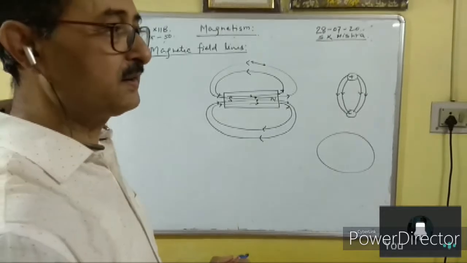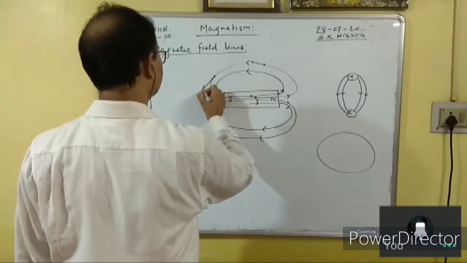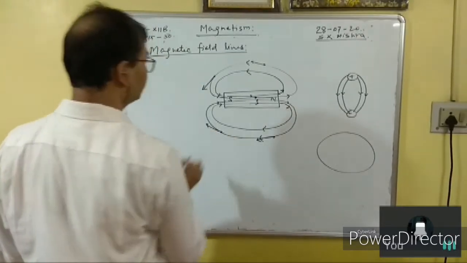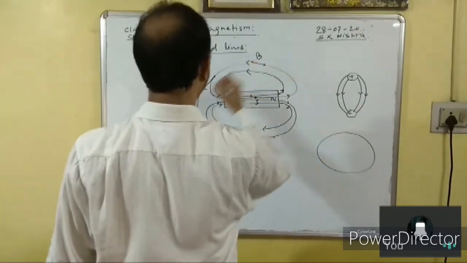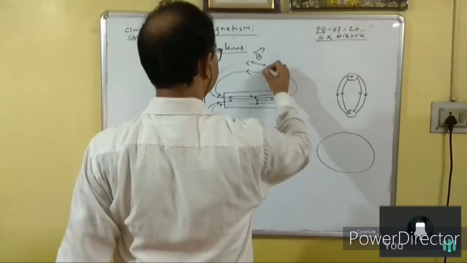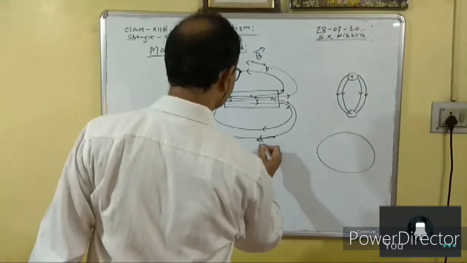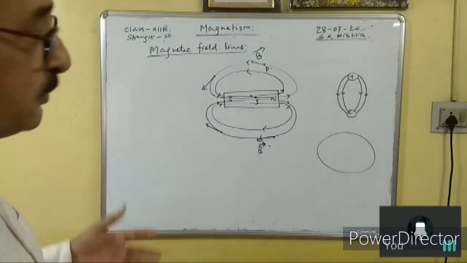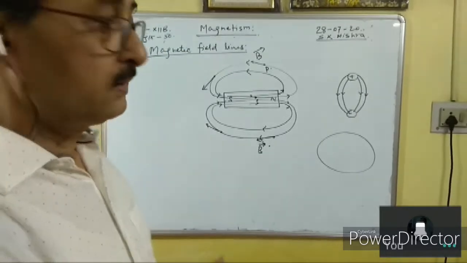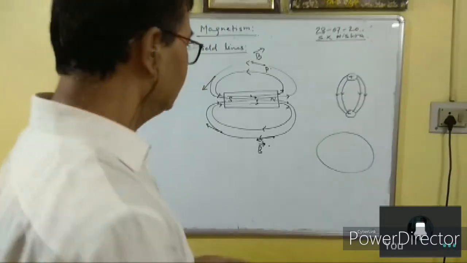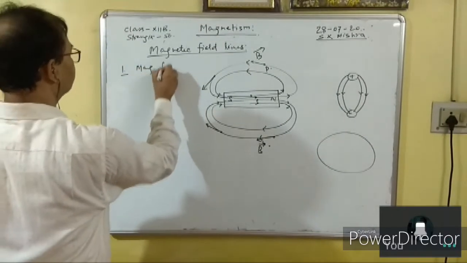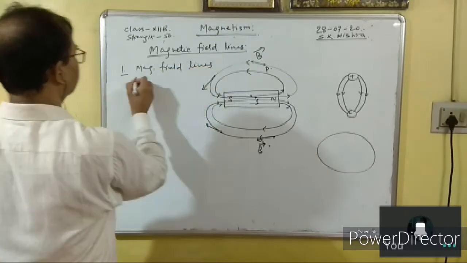If you want to find the direction of net magnetic field at this point, then draw the tangent. This tangent will show the direction of magnetic field. Anywhere you draw it, you can know the direction of magnetic field. If you draw the tangent here, it will be along this direction. So this is the way to find the net magnetic field B, because it has two poles, north and south. So the resultant field at point P is along this direction. So the magnetic field is given by the tangent drawn on the field lines at any point. The direction of the tangent shows the direction of magnetic field at that point.